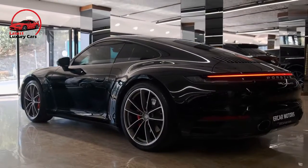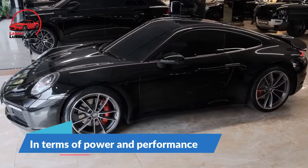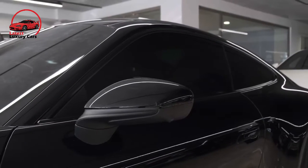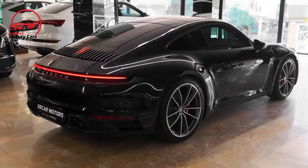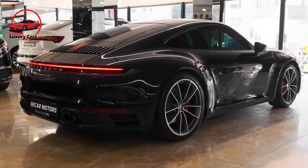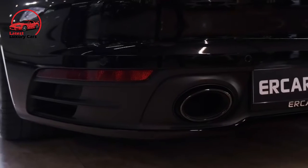For 2022, the big news is the introduction of the new Porsche 911 GTS models. In terms of power and performance, the GTS and 4WD GTS fill the gap between the Carrera S and the Turbo variants. The GTS gets a uniquely tuned suspension and some visual enhancements, and it produces 473 horsepower and can reach 60 MPH in as little as 3.1 seconds in all-wheel-drive form.